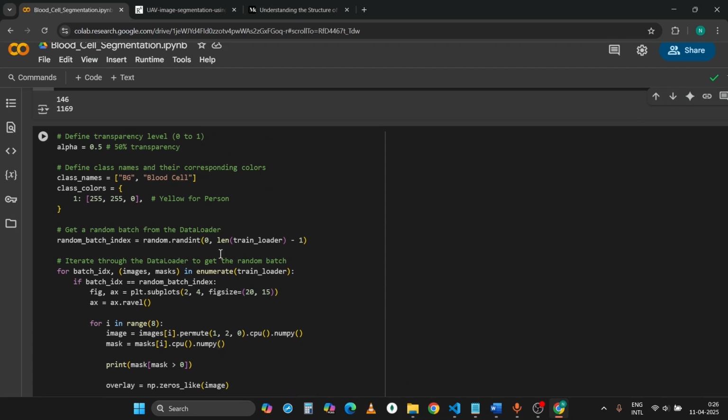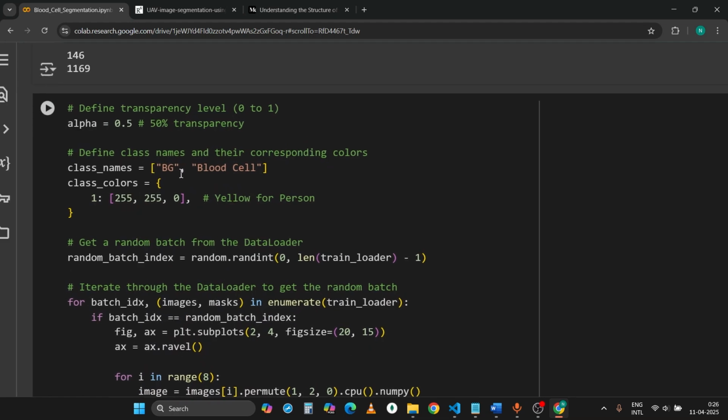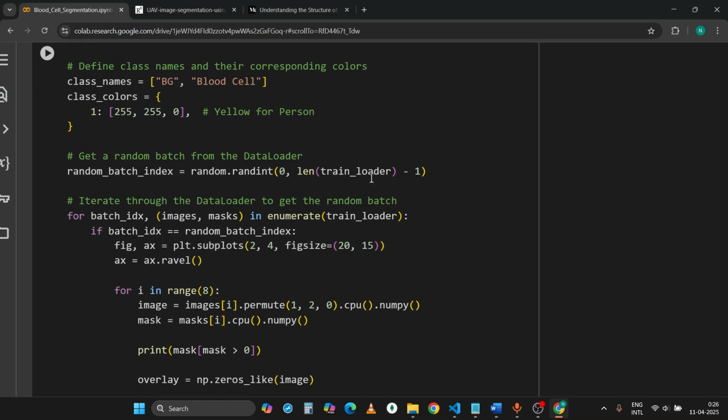Now check whether a particular mask is mapping to the correct image or not. There are two classes, but we want only one class. We have to change only one index, where in the mask only one is present. I want to change only that, or we can say segment only that portion.